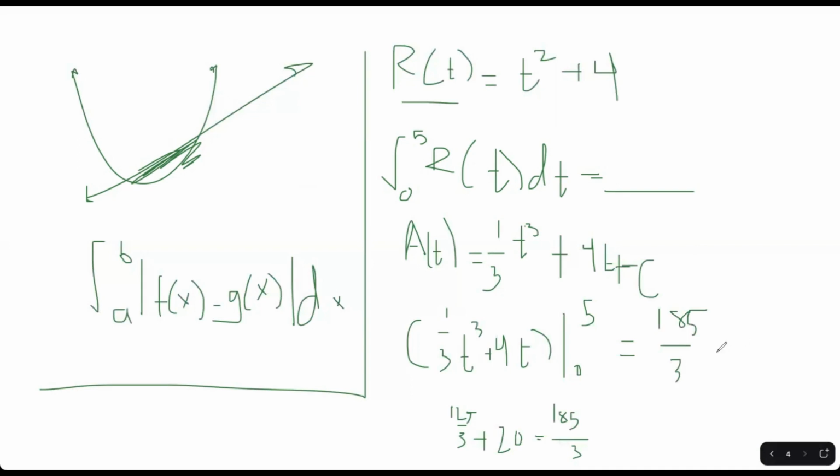And what's the units for this? Well, this was in gallons per minute because we said it leaked out. We want to find the amount of gallons in 5 minutes. So this would actually be in gallons because it's an amount function. We want to find the amount, so that's in gallons, not gallons per minute. So that's a pretty simple integral word problem having to do with accumulated value.